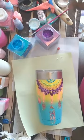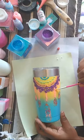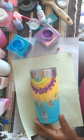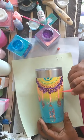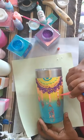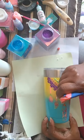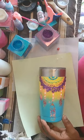And I'm going to put at least 2 beads on each one. So I'm just going to, I really don't need to do this because I'm going right on top. So basically I'm going to put a dot of glue on top. And I'm going to use the hot pink for that. Where did it go? There we go.